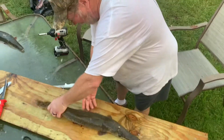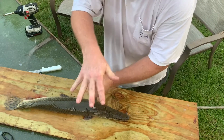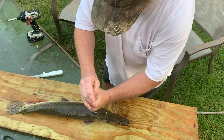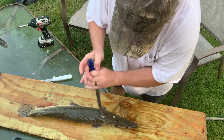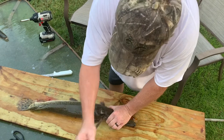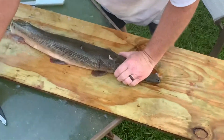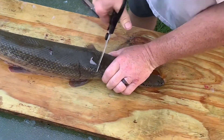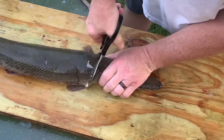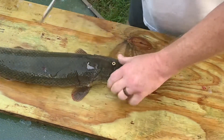We decided we're going to try to go at them from the top right here, because the entrails and everything are on the bottom. The first thing I'm going to do is get a hole started in this thing. They've got like armor on them - they can literally cut you. This is a prehistoric animal, people. You can hear the bones clenching; these scales are hard as rock. I'm going to take the kitchen scissors and insert it in that hole.